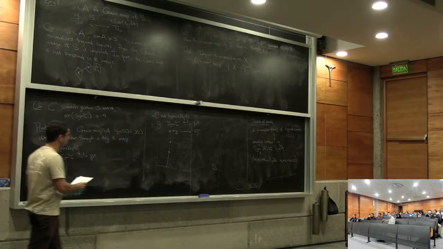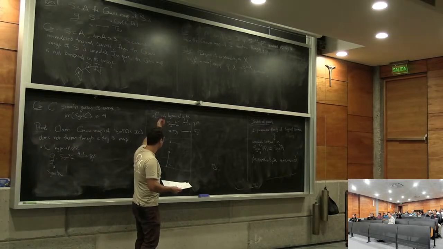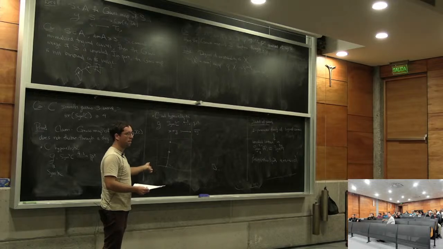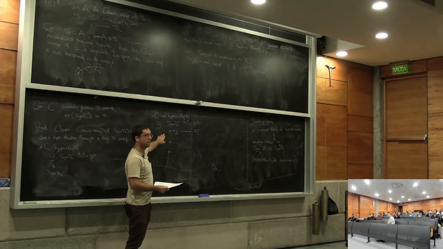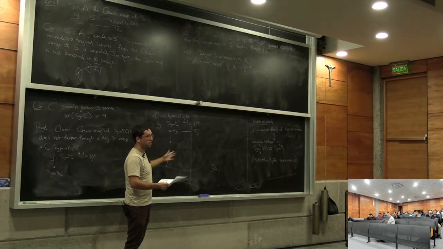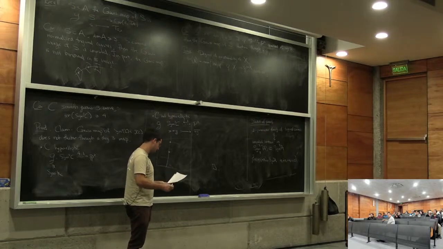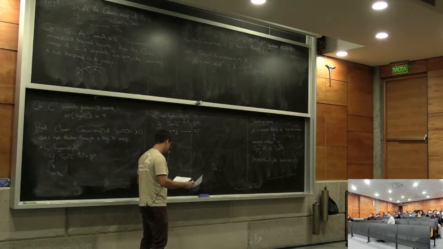Okay, and part of the puzzle I wanted to ask you is that certainly if C is not hyperelliptic, you don't expect that you would have a degree 4 map at all. You don't expect that you would have a degree 5 map at all. And I would very much expect that the Gauss map of the theta divisor is the lowest degree map to P2. But showing that you don't have any degree 4 maps or 5 maps, I've tried, and for me it was hard. I haven't been able to do it.